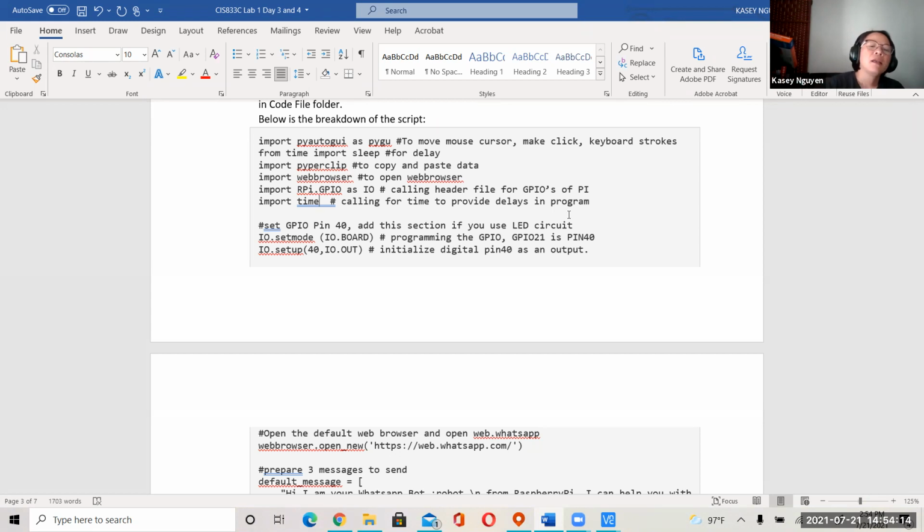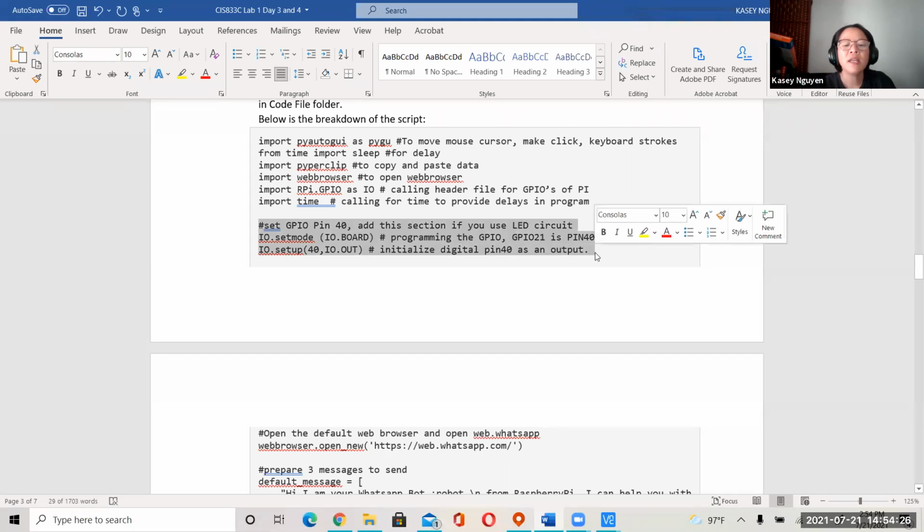Okay. Then if you are using your LED, then you can include the GPIO material. If you don't, you can leave that out. So those 2 lines are mainly for the GPIO.